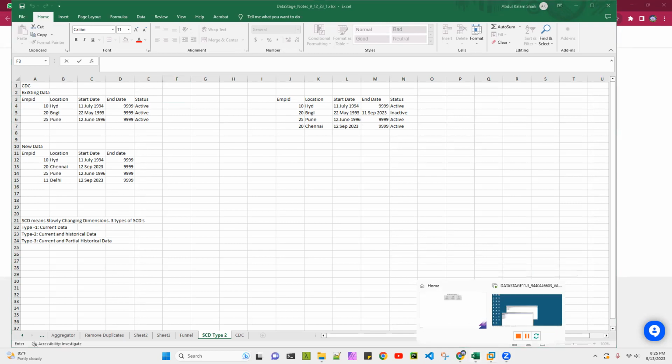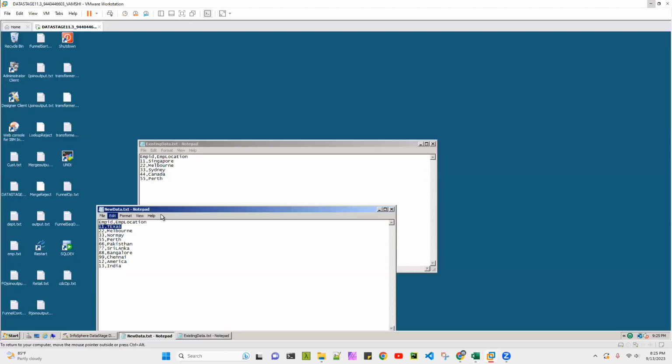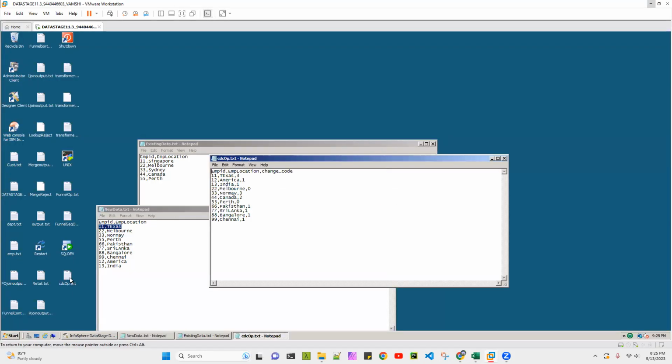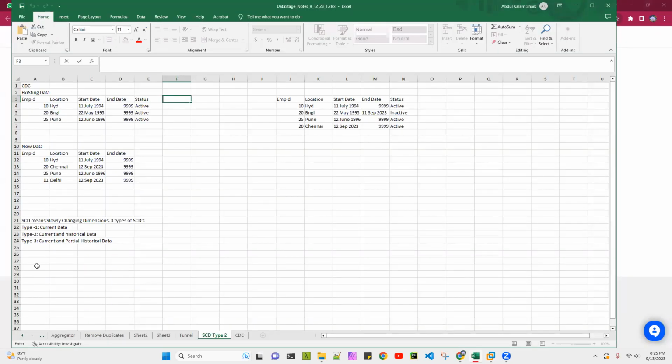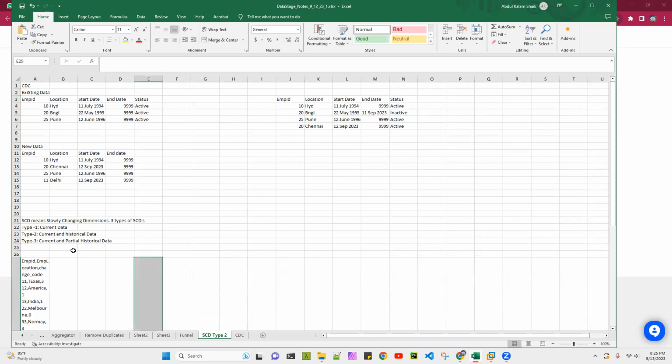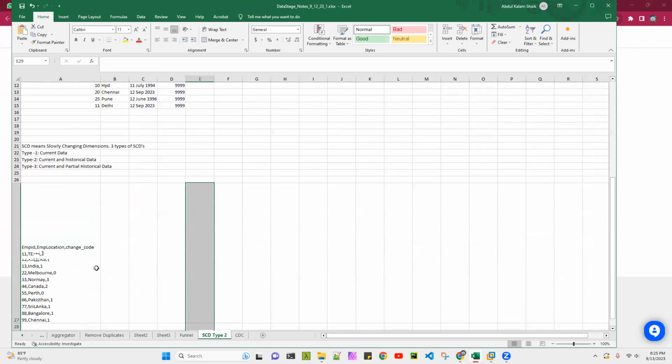Either we can use a transformer or a filter. Paste it here, or otherwise you can go there only. We can understand from there.